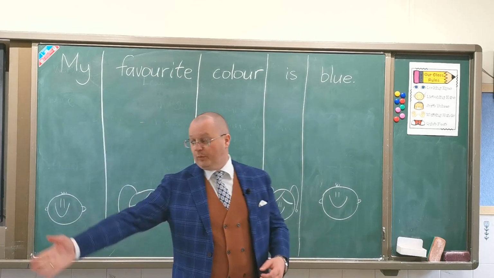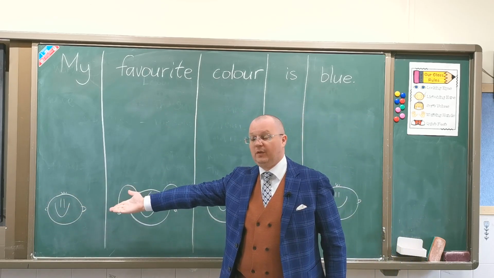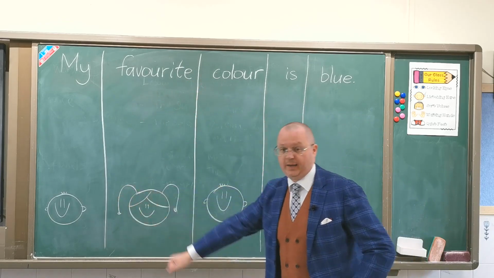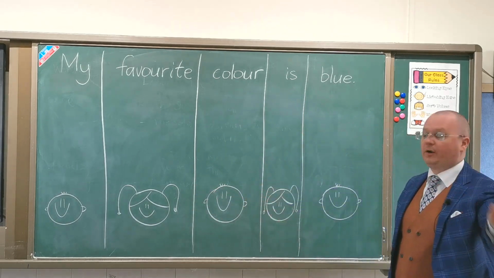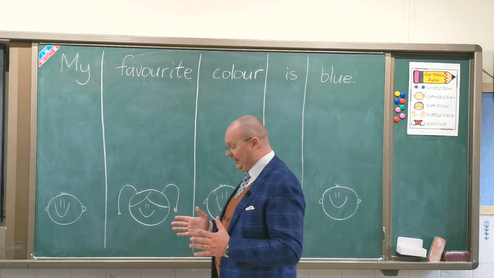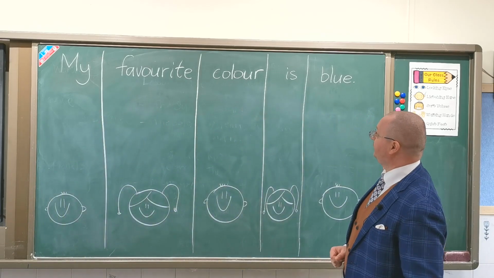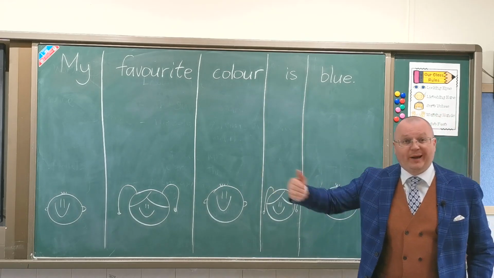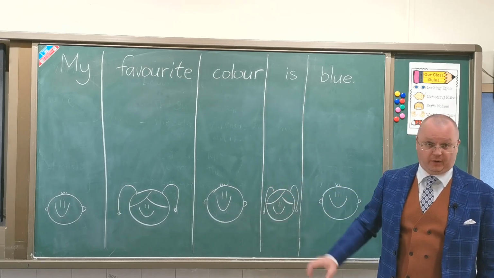And as a teacher, when you have all the students, you ask one student to say the word and then the whole class repeats. So for example, my favorite color is blue. This way, your students understand that there are 5 words in the sentence, and they get to practice the order of the words in the sentence. They get to practice this pattern.